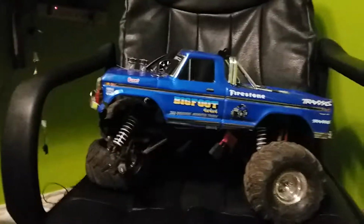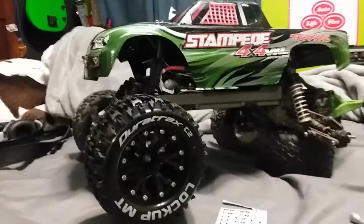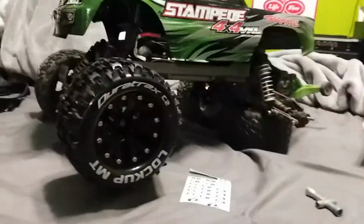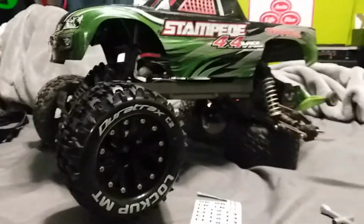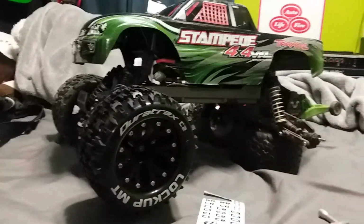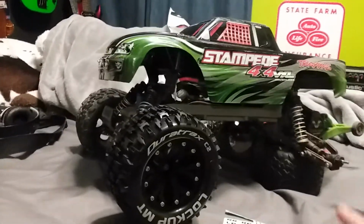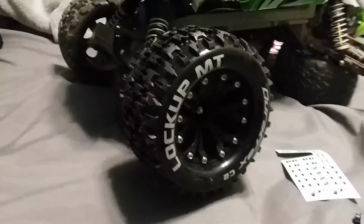So for right now, I'm gonna put these on, which are from Bigfoot. As you can see, I took the wheel off. These tires are nasty. But yeah, I will be right back. I'm gonna go ahead and put this side on and do it with the silver ones. Then I'll do the other side. And then I'll show you also the condition of the other side as well. I'll do a comparison. And then I'll show you guys, hopefully, if I can do it, a before and after. Yo, this looks pretty sick. This is actually with it on.